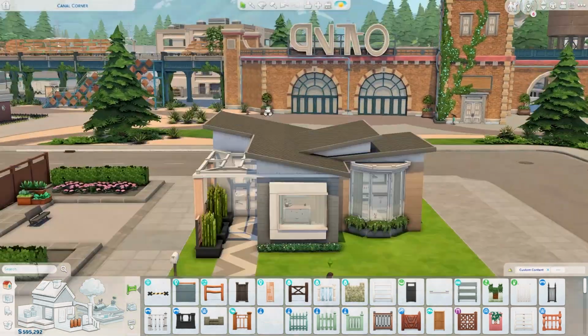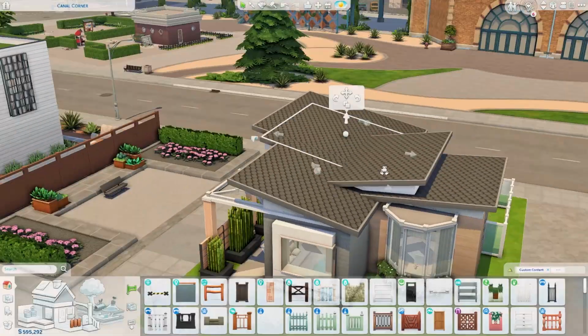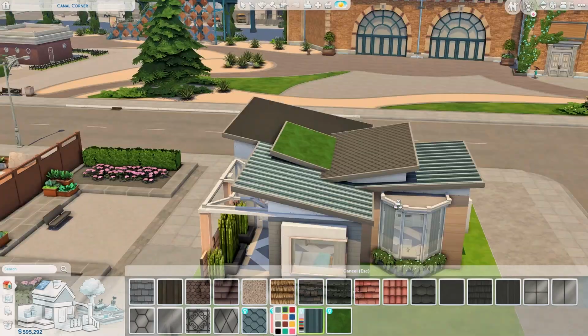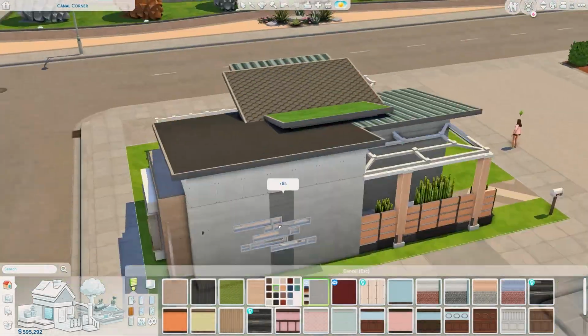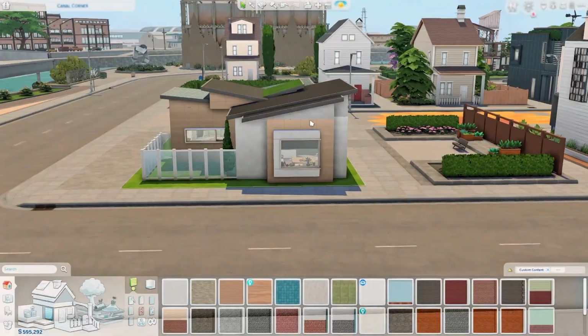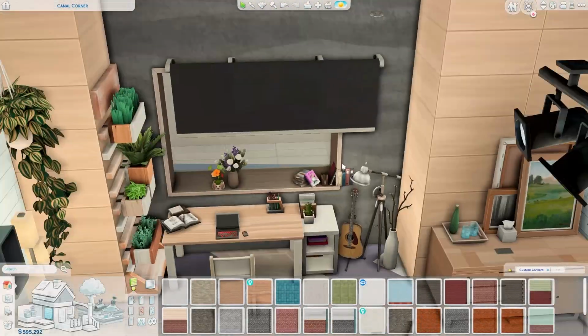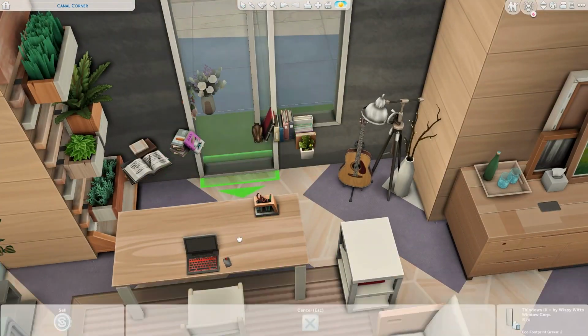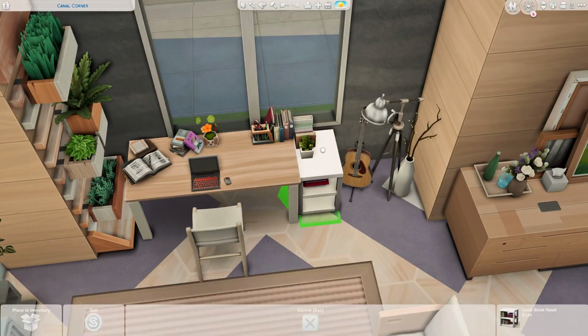And I think the main attraction for this house is the bamboo plants on the front. And actually I did that because of the inspiration that I found on Pinterest. I will put it on the screen so you know what I mean. It's not like the inspiration was bamboo plants, but I believe it's more like a cactus or something. But it's basically the inspiration for this house.